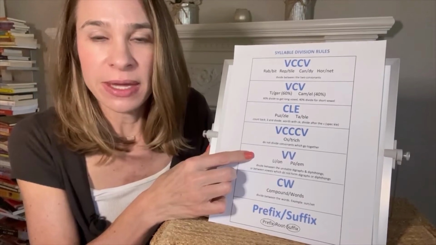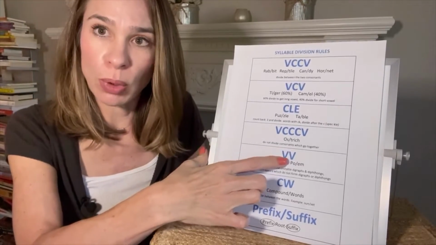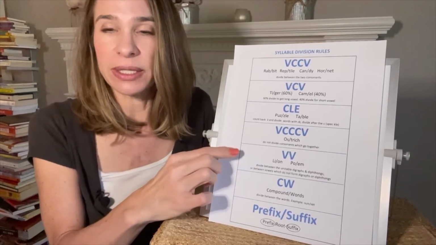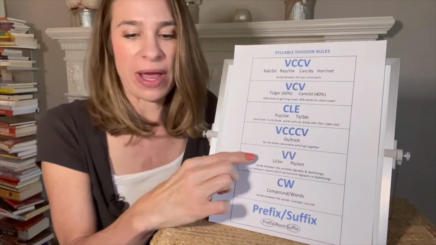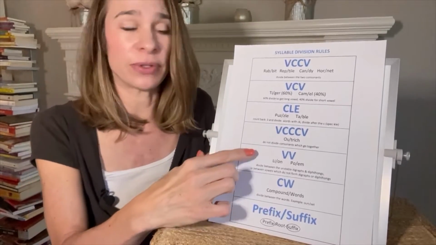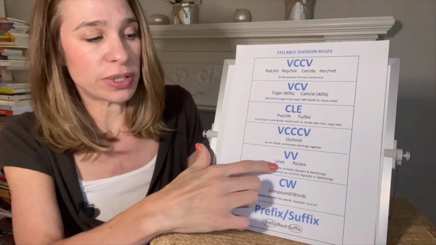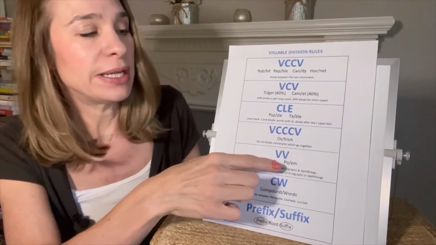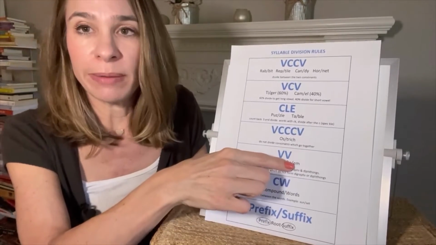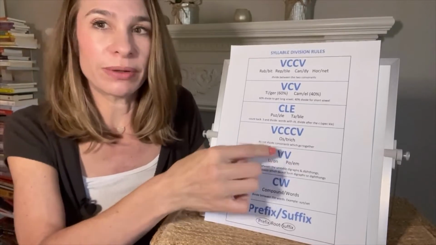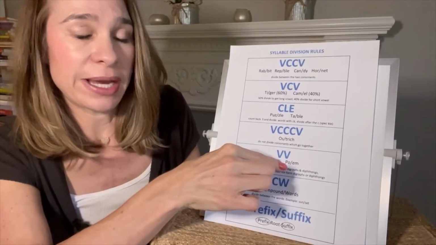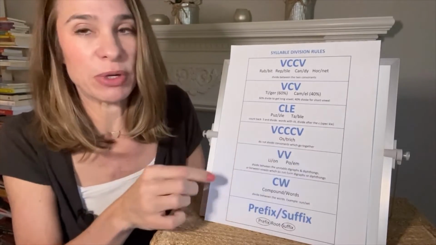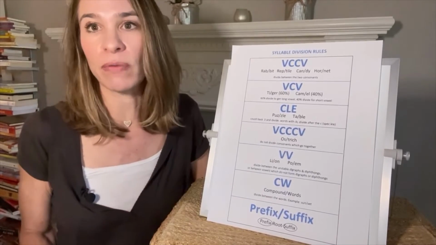Next we have our VV, and you have lion words and poem words. These are advanced, and we have students divide between unstable digraphs and diphthongs, or between vowels which do not form vowel teams and diphthongs. For example, lion, you will have words that have reversed vowel teams, so you will always divide between those. It's easy to tell them. Poem, we know OE can be a vowel team, as in toe, but we would keep those together. But in this case, poem, it looks like a vowel team, but it's not. It's unstable. So they would divide between those. Again, this is advanced, and I'll do a whole video on that.